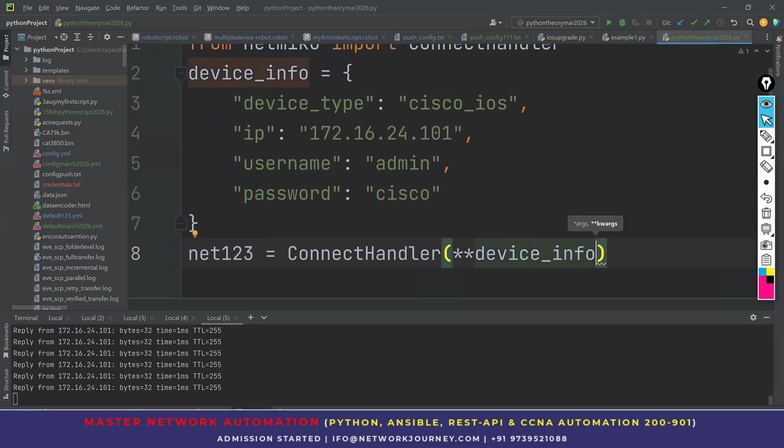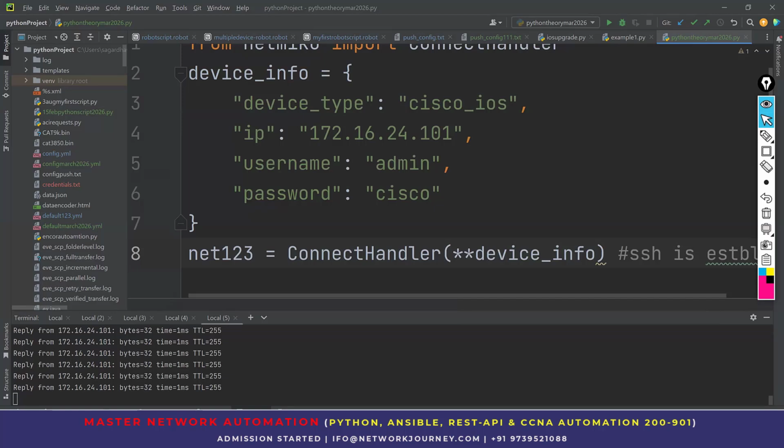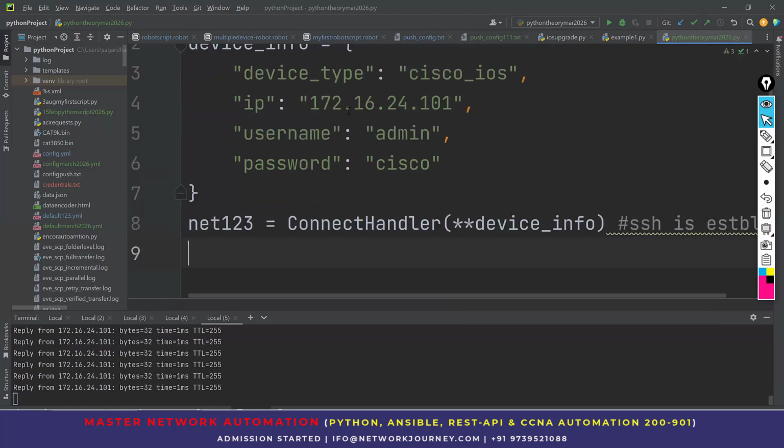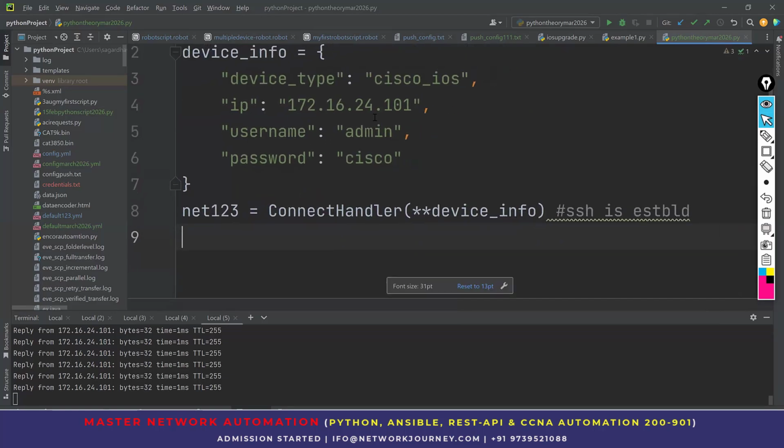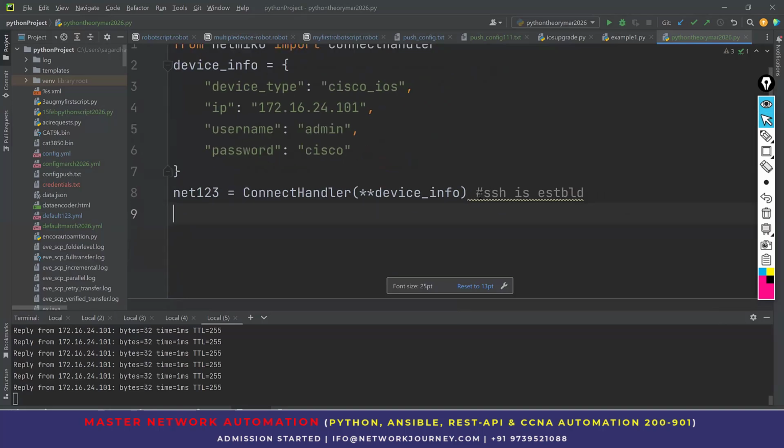Okay, I'm expecting now my SSH is established if the credentials are good, the device IP is reachable, and if everything is good, then I expect my connection is established. So once the connection is established, I can push any command to see whether I'm successfully connected or not.